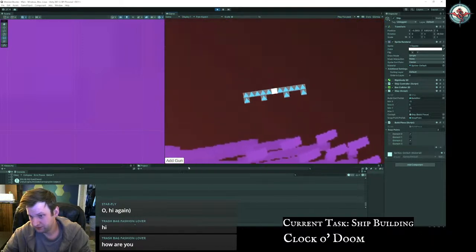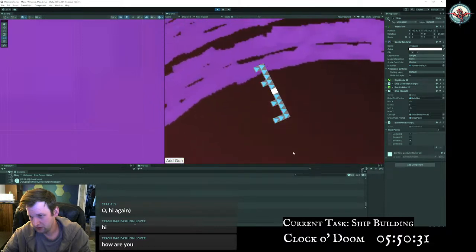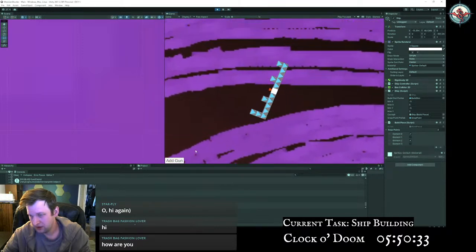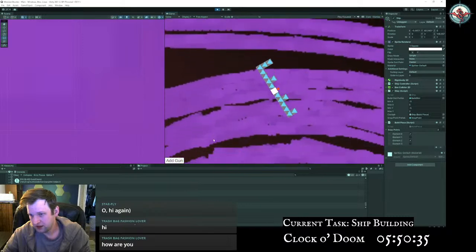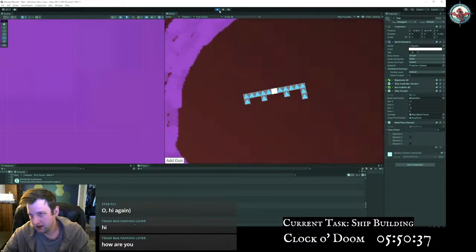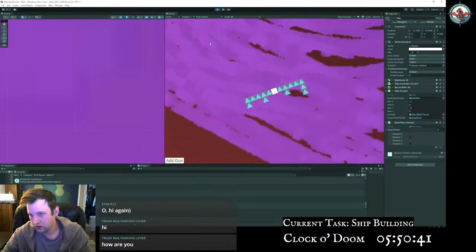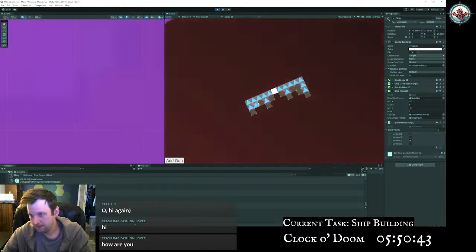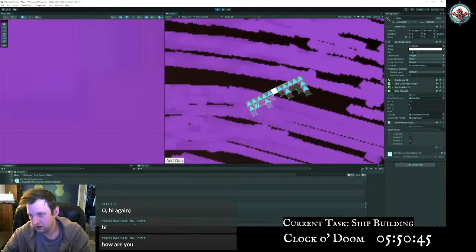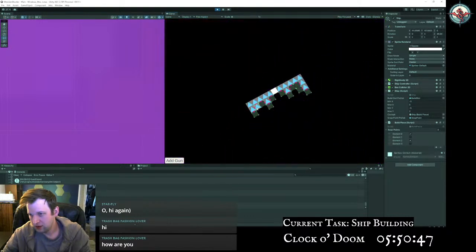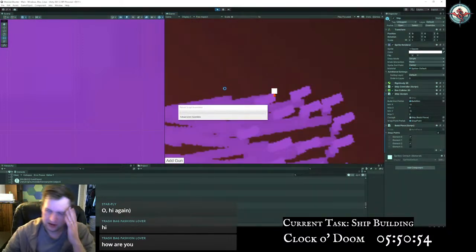All right. Not bad, not bad. So, other things. I think now we're going to have to decide what happens if a piece is being attached in a direction that it doesn't have an attach point.